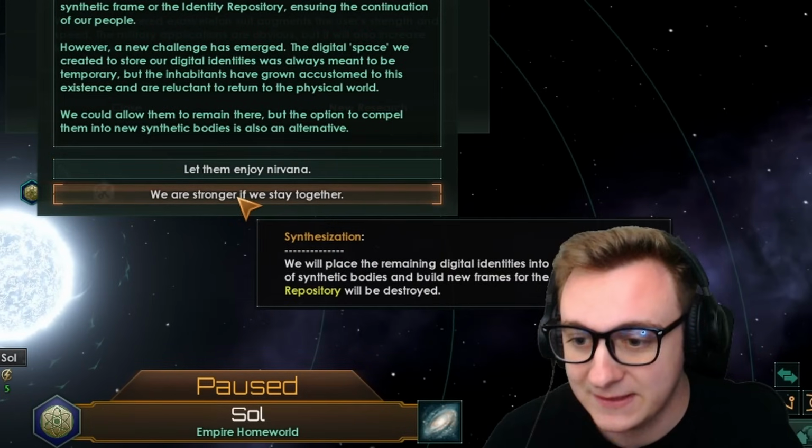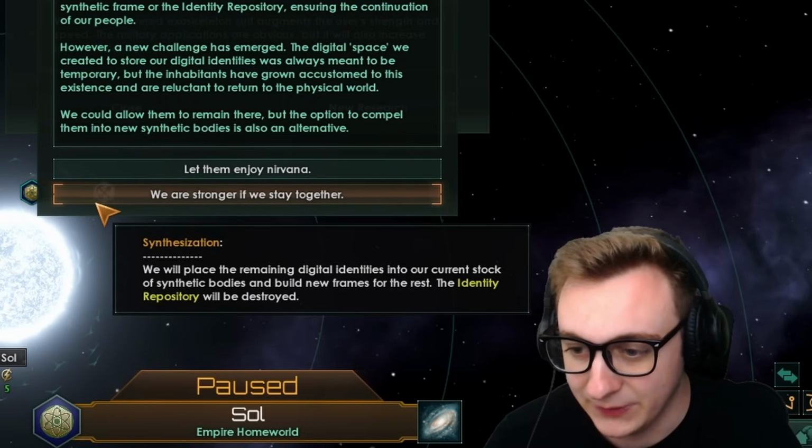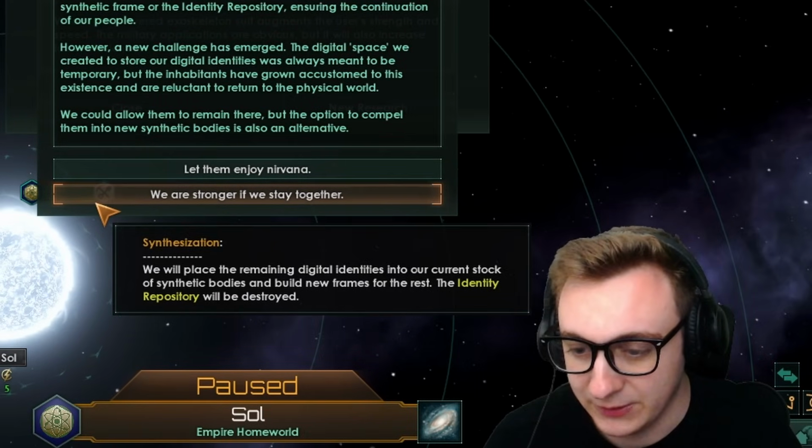So let's place the remaining digital identities into our current stock of synthetic bodies and build new frames for the rest. The identity repository will be destroyed.